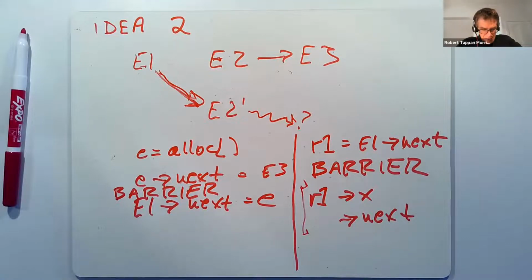Okay. So we saw a little bit of this. Sorry, but how can you... I'm sorry. Oh, yeah. I was confused about the reader. So how can you read anything before you read R1? I guess even if it reordered it, how would it be able to read R1 next before it read E1 next?